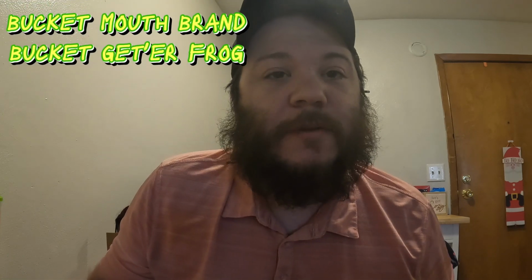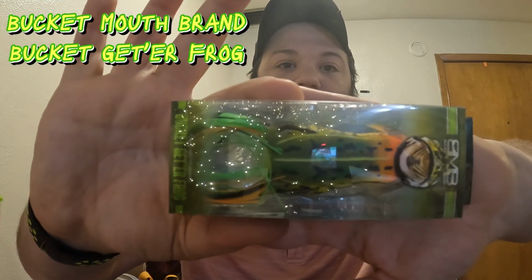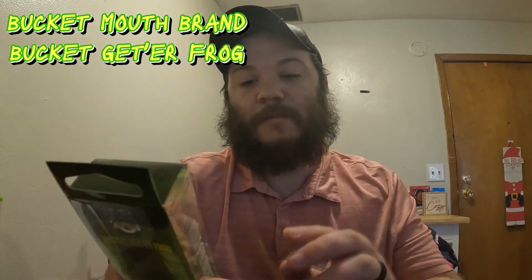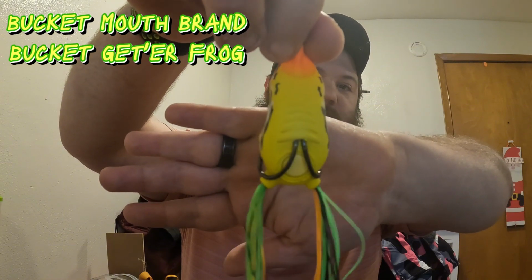Alright, so up next we have a Bucket Mouth brand frog. It's called the Bucket Getter Frog. It's a nice color pattern on it.